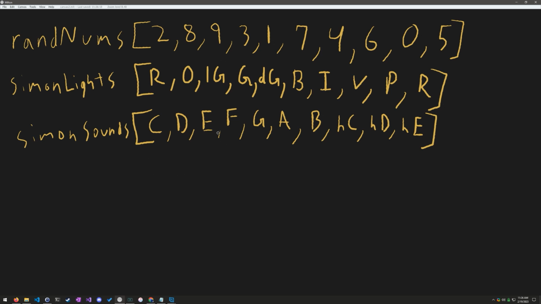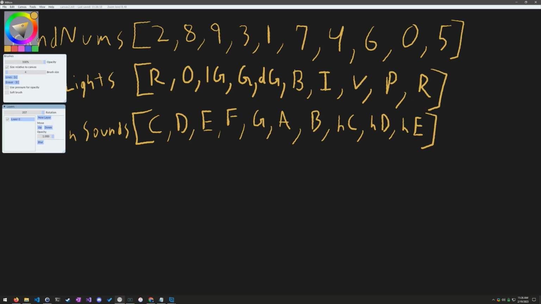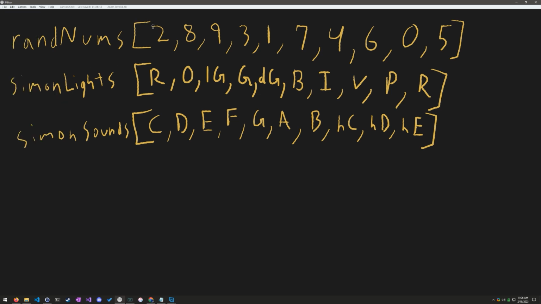I'll bring out my chalkboard again and think about how we want to connect these, right? So the first time we were connecting random nums to just 0. We were just connecting them in order, which means that 2 was red, and then eventually we'll play the sound C. But we know that's not right. 2 doesn't need to be red. 0 needs to be red. So then what we eventually figured out was we want to connect to the number that's in the first position or the 0th position, right?